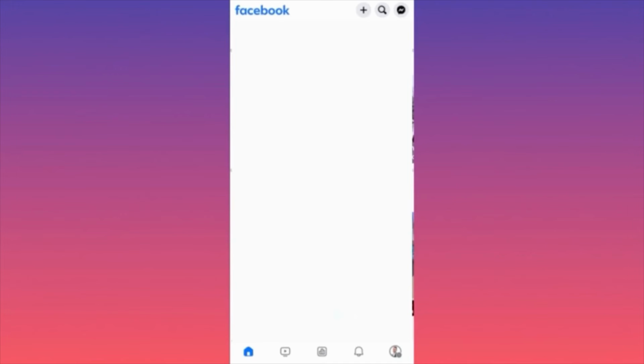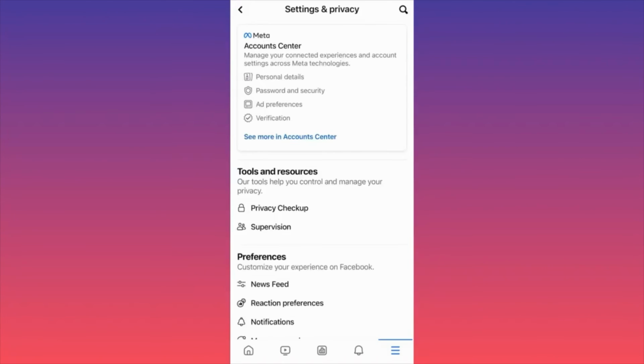So the first thing you want to do when you're at your Facebook feed is click on the lower right corner, okay? Then when you're at your profile, I want you to go ahead and click on the gear icon in the upper right. Very well. Now pay very close attention, guys. This is where the magic happens, okay?